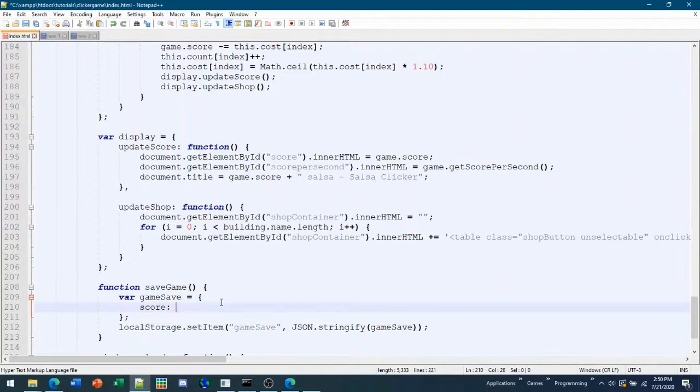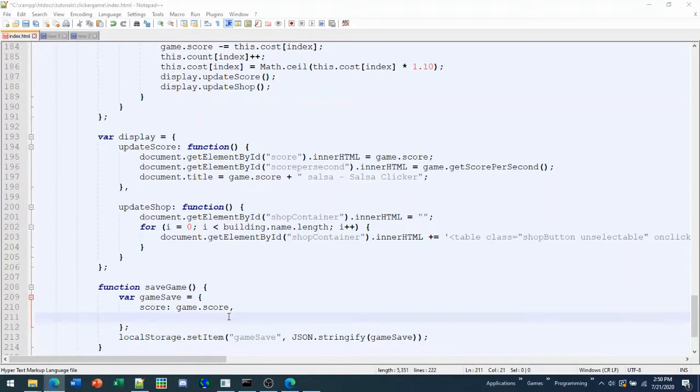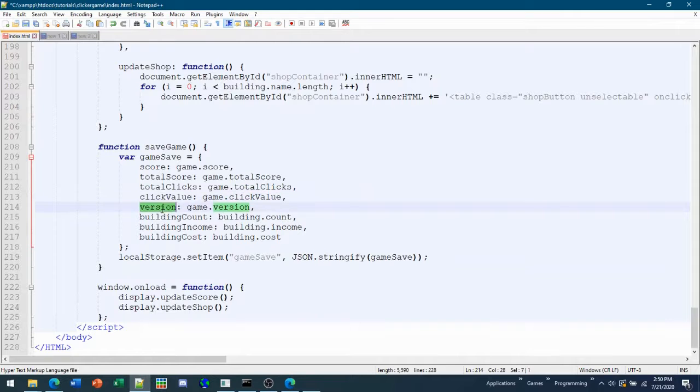So let's add the score, game.score, and then basically add all the rest of the variables from the game: score, click value, the version, and then building count, building income, and building cost. And then that will take care of our save game function.